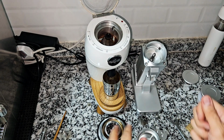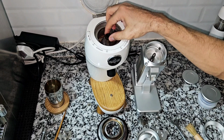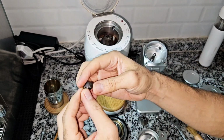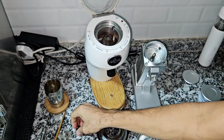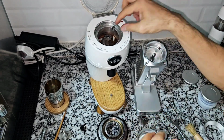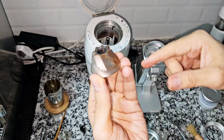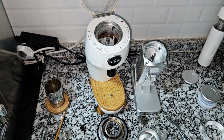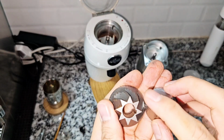Okay, looking at the grinder body of the Niche 0, what is inside here? So we have this part, this black part that's locking the shaft against the burr and the Niche 0's disc. And this is the cone itself. Let's give it a quick clean also, so we can look at it properly and compare it to the other cone then. So these are the two cones.